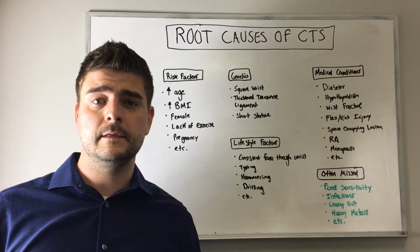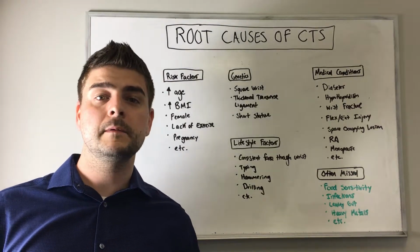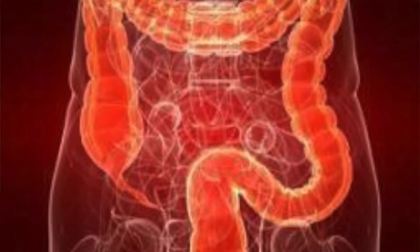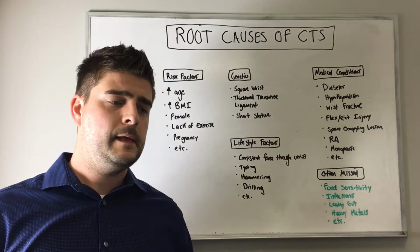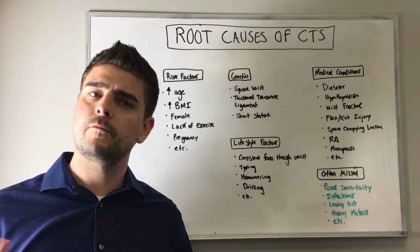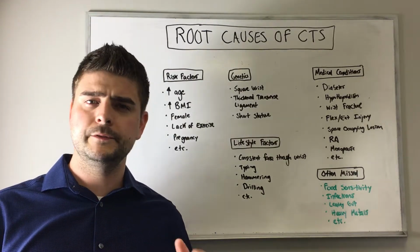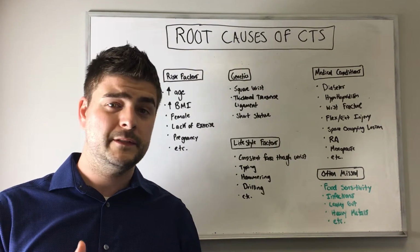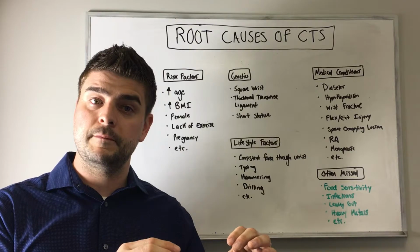And the reasons why they could be deficient is that maybe you're just not eating enough of them, right? Maybe you're not getting them in your diet. Or maybe it's something a little bit more complex, like food sensitivities, GI infections, gut dysbiosis, all those different things that disrupt the digestion and the absorption of those important nutrients. Heavy metal toxicity is another common problem that's observed in patients with carpal tunnel and not really thought about. These heavy metals make it really difficult for your body to utilize these important nutrients for the nerve cells. And that can, again, obviously impact your ability to heal these damaged nerves, so specifically the median nerve. So we'll get more into the specifics of this information in the next few videos.